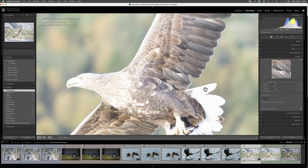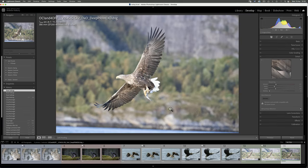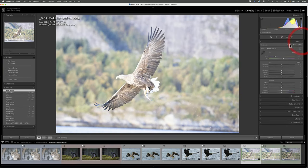Very, very nice. Now if we go and look at the DNG out of DXO, there it is. Again, it's turned the exposure down, so it is what it is, isn't it? I'm not going to lighten this up, because this doesn't look too bad now, because the exposure was to the right on this shot here. So I'm going to drop the exposure on the Lightroom generated noise reduced DNG. And I don't think that's too bad.